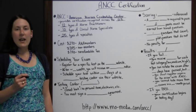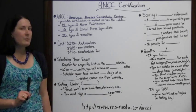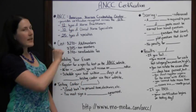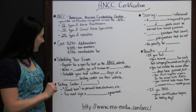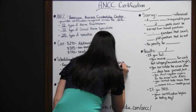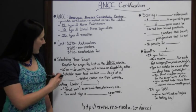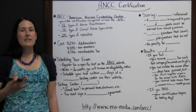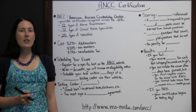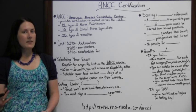Scheduling your exam: if you decide you feel ready to take an exam and want to get one set up, you're going to register for a specific test on the ANCC website, which lists all the different tests available for certification. After approximately six weeks, you will receive an eligibility notice. When you register, you're basically applying to take the test — you don't just sign up right there. They review your application and determine whether you're eligible. You will have had to have some schooling, education, and practice in nursing before you can take these certification exams.